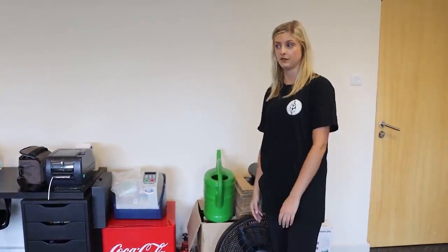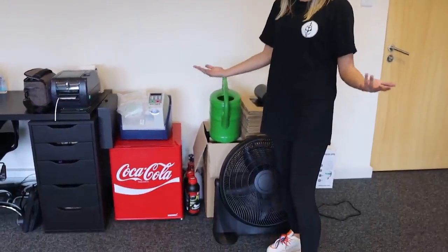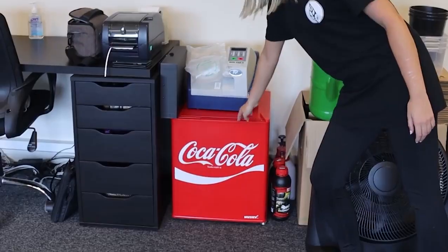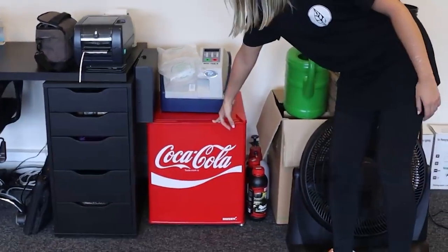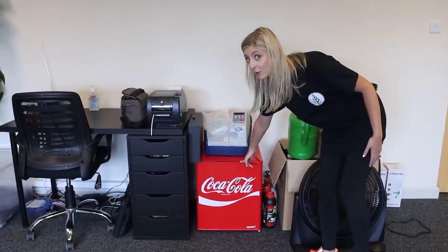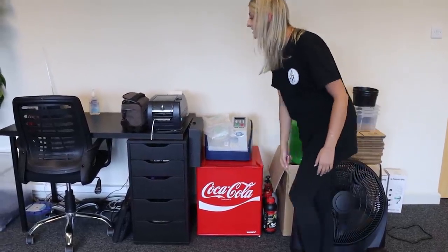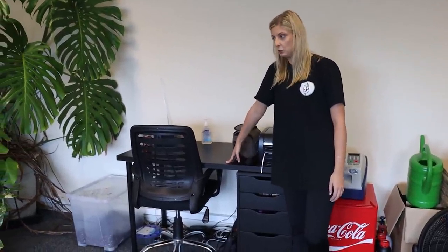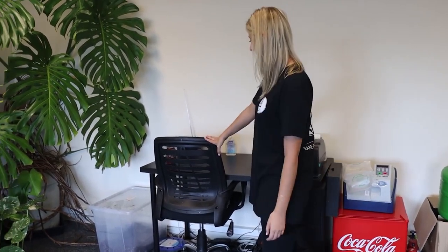So this is a big fan that I actually use to keep the airflow up in the room, but obviously I've moved it out of the way and turned it off so that we're not dealing with that while I'm trying to show you all the plants. My amazing fridge, which I'll be honest, was one of the first things I got when I came in here because I've always wanted my own mini fridge. So that's my mini fridge. This is basically my desk where I will do, honestly, editing most of the time. As I say, it's not glam, but what is? So that's where I sit and I do my work.